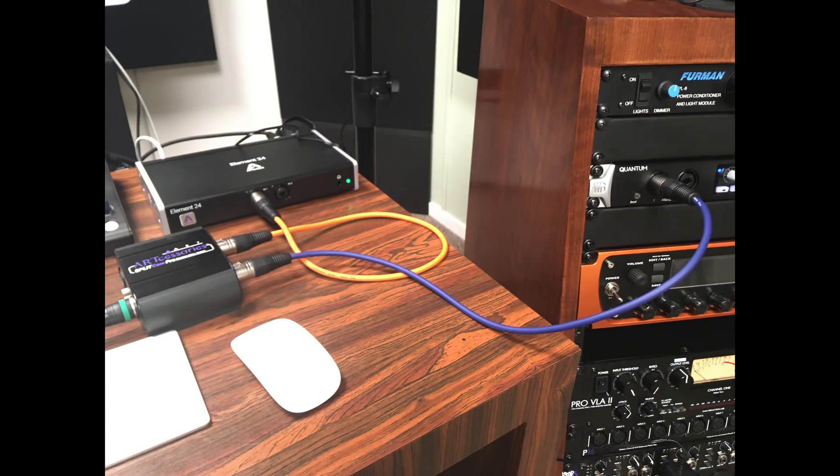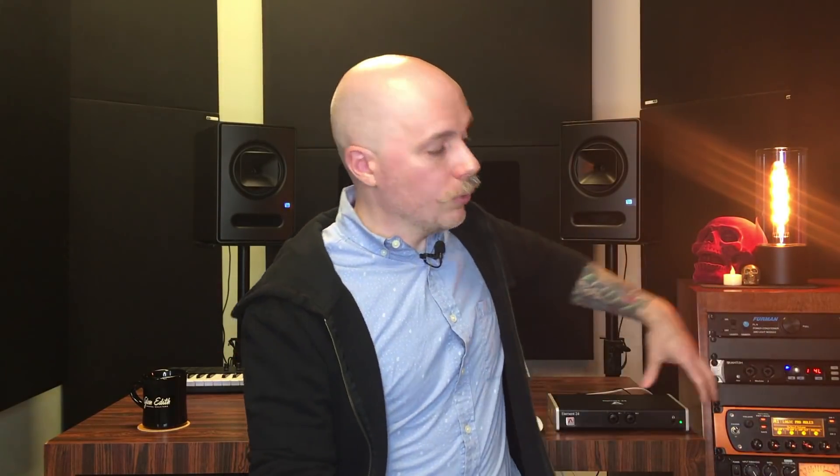The D-to-A was very important to me. From the sound getting out of my computer through my monitors, I noticed the difference, and I prefer the Apogee device over my PreSonus in that department. I'm in a space where I'm constantly working at tuning the room with acoustic treatment, and it becomes a game of inches. The inches that the Apogee Element provided me — I felt it was worth the price tag.